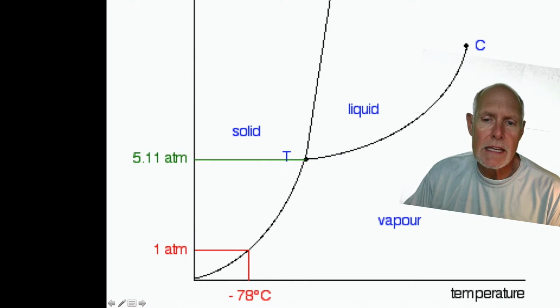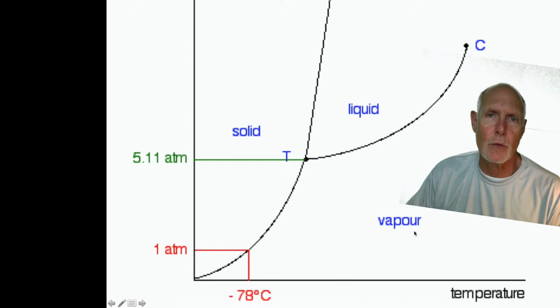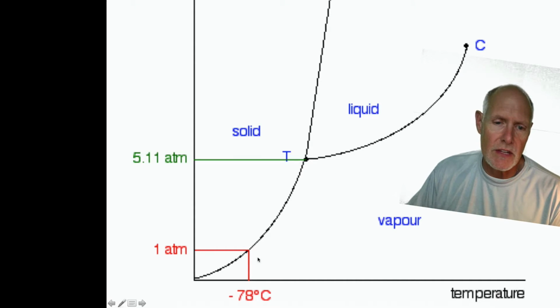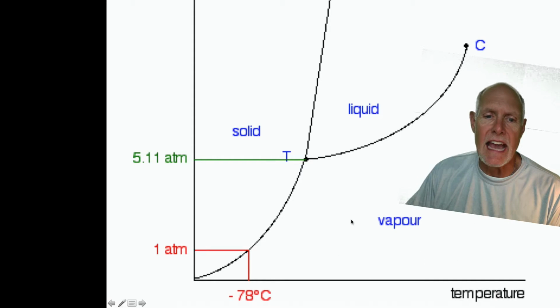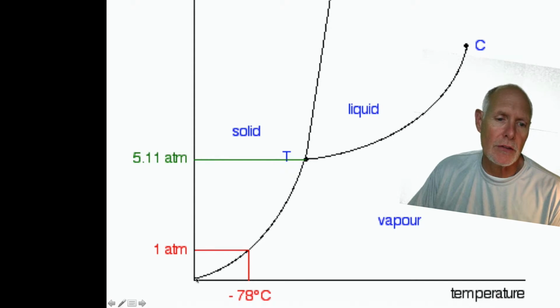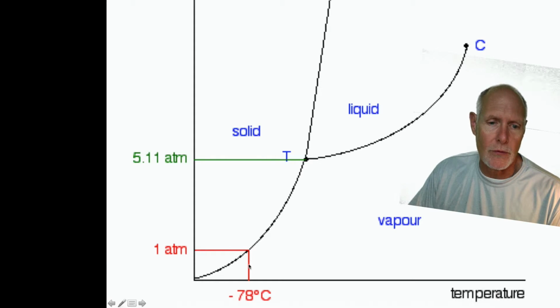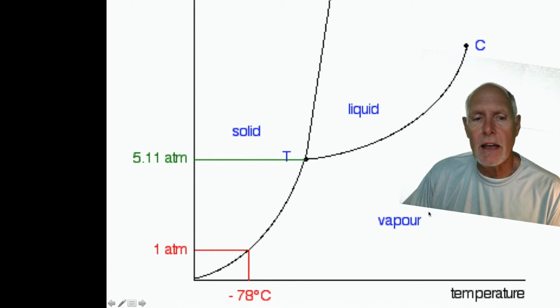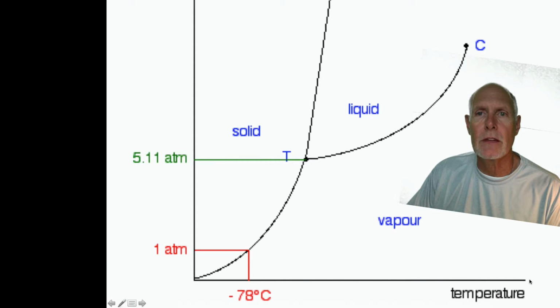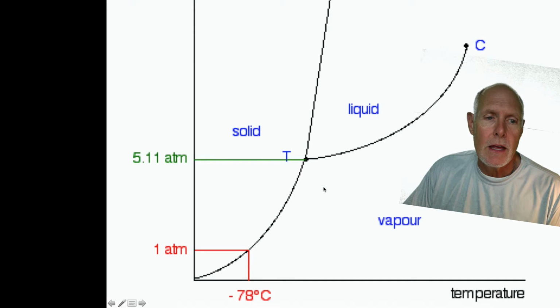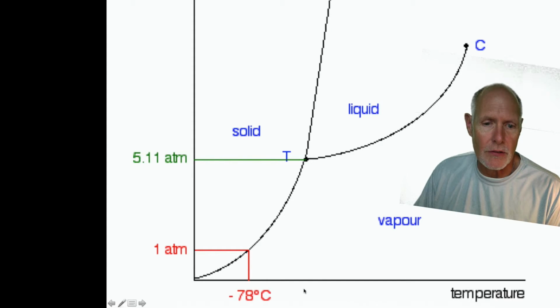Now, if you look over here, I know this is the English spelling for the word vapor, but this whole area right here represents a gas. So anytime the temperature is anywhere from 0 or below minus 78 degrees Celsius and 1 atmosphere of pressure, it's going to be a gas. And in fact, it's going to be a gas all the way up to whatever temperature you want. It's going to just simply be a gas. Okay? In order to make it a solid, it needs to be in this area over here. So it needs to be really cold, less than minus 78 degrees Celsius, okay?